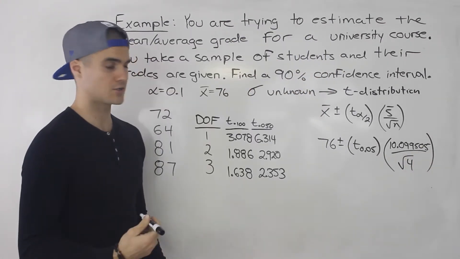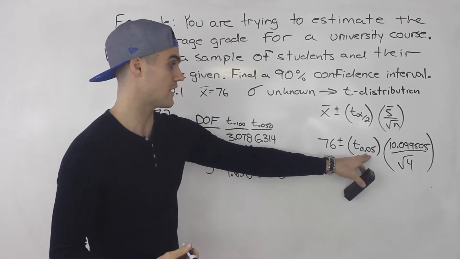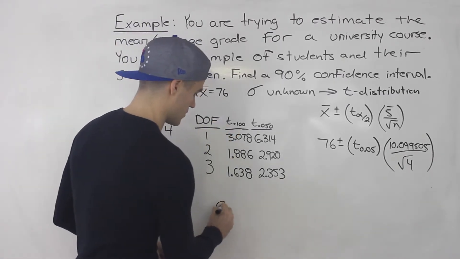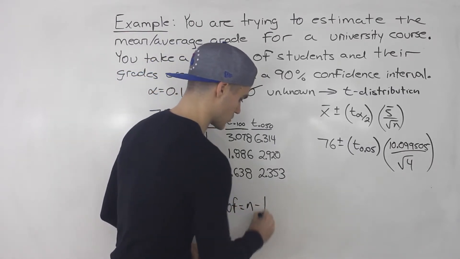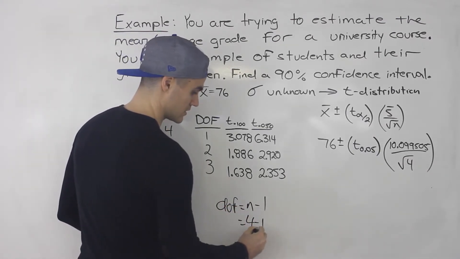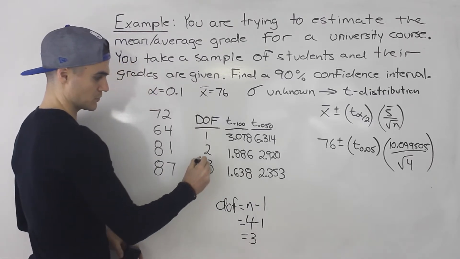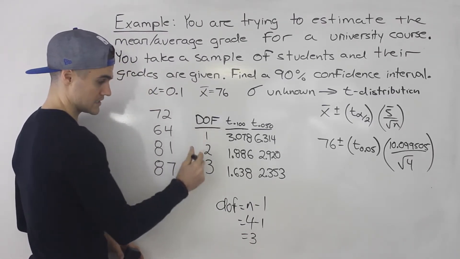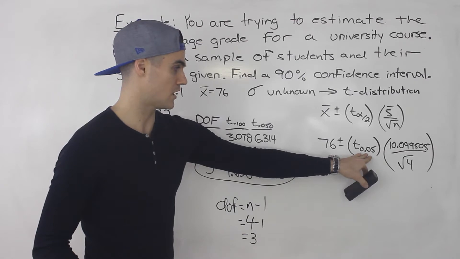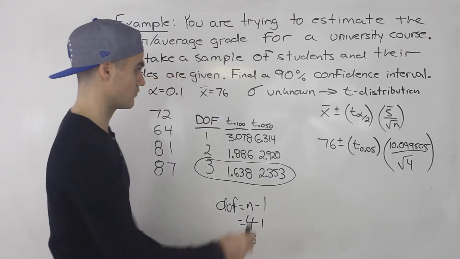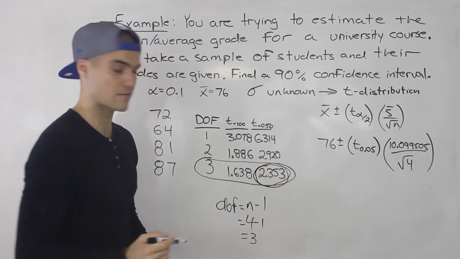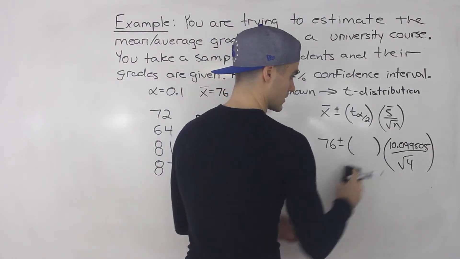And now all that's remaining to do is to find this t.005 value. Now remember, when we're looking at the t table, it depends on the degrees of freedom. So the degrees of freedom, if you remember, it's always n minus 1. So the n value in this case is 4. We're using a sample size of 4. Subtract 1, so we get 3. So we would look in the row on the t table where the degrees of freedom is 3. And then we look for t0.05, which is right there. So that's the value we're going to be using, 2.353. All right, so that's going to be right there, 2.353.